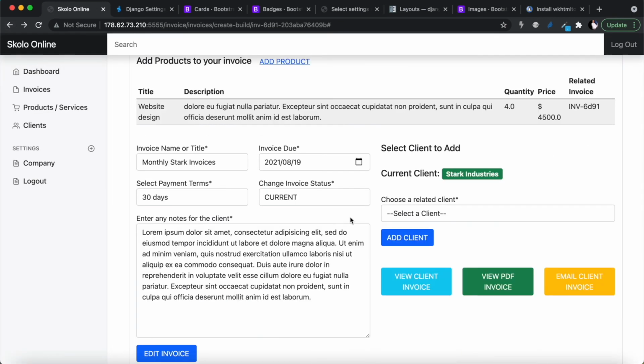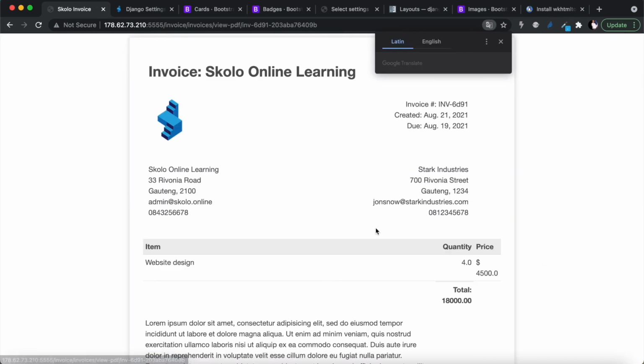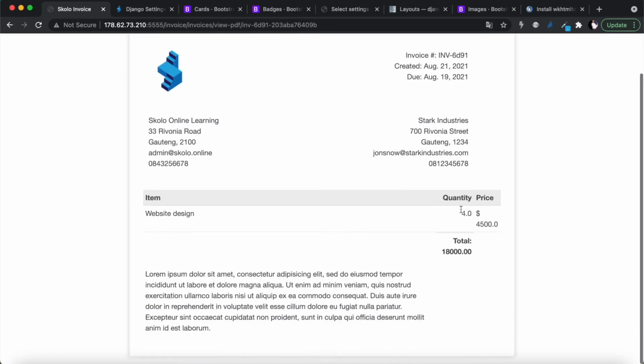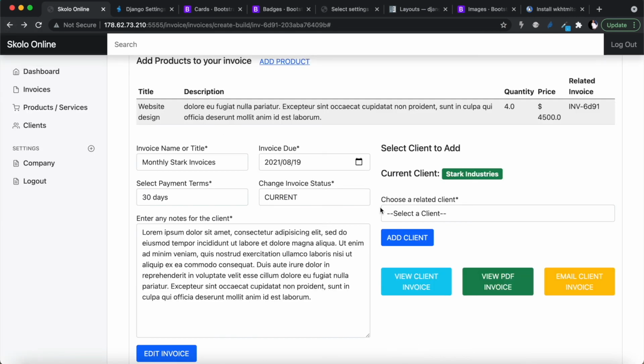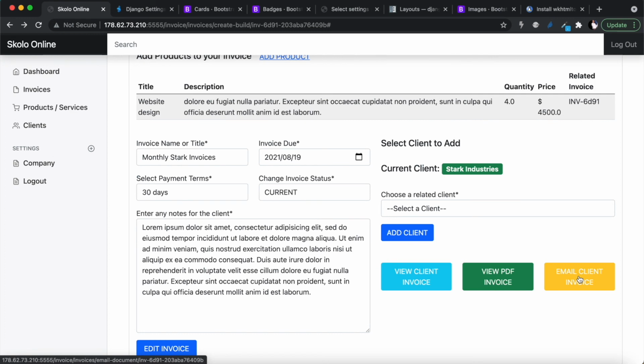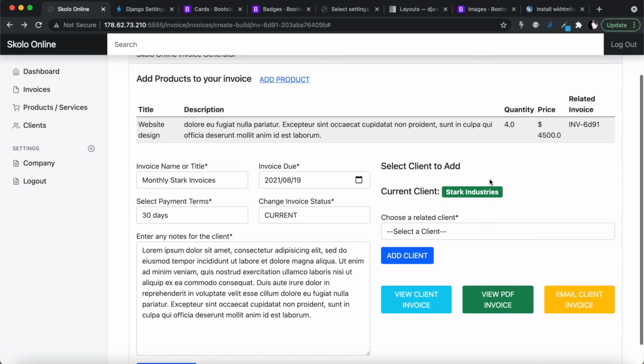All right. So that invoice, you can also view it in this format. Two different ways to view the invoice is exactly the same. This wasn't even necessary. We didn't have to do this. And then you can email this, but the email address of this is a fake email, so it's not going to go anyway. All right.